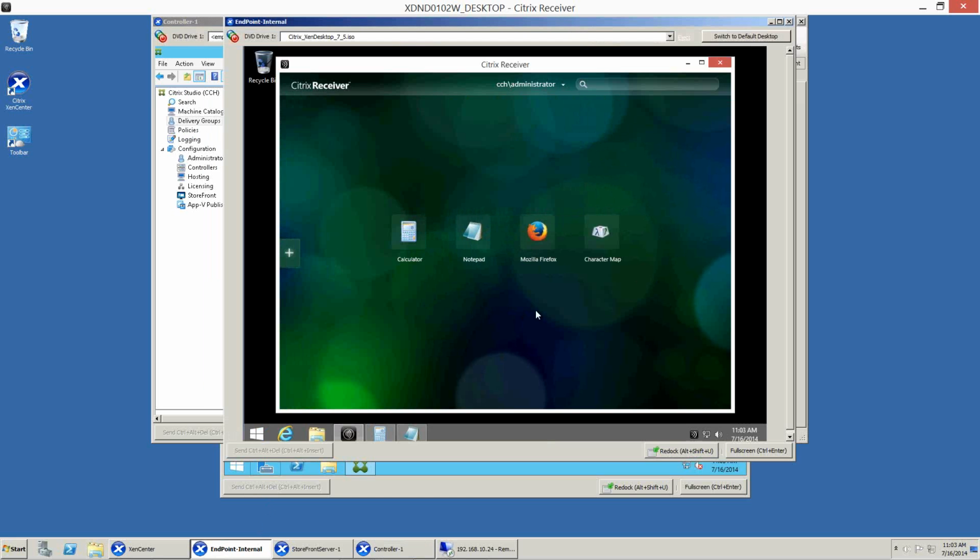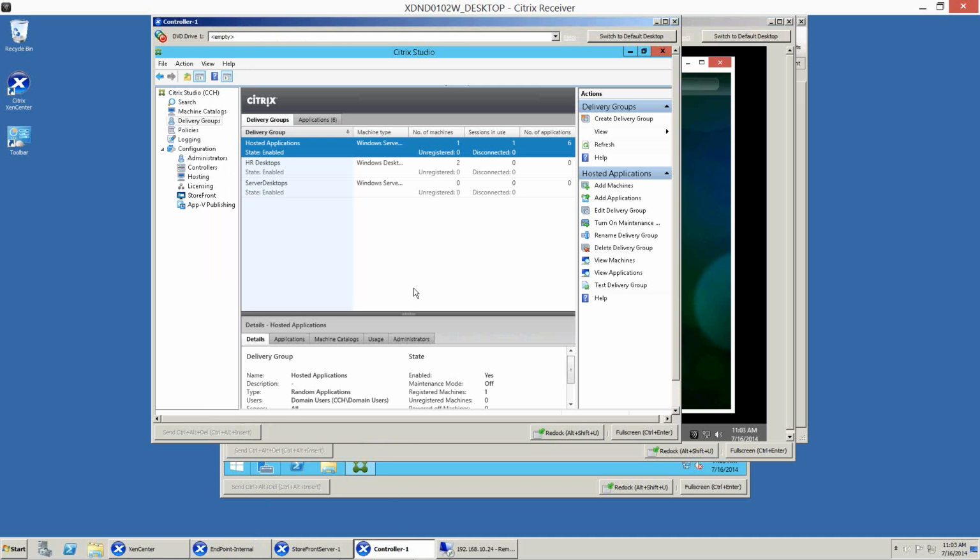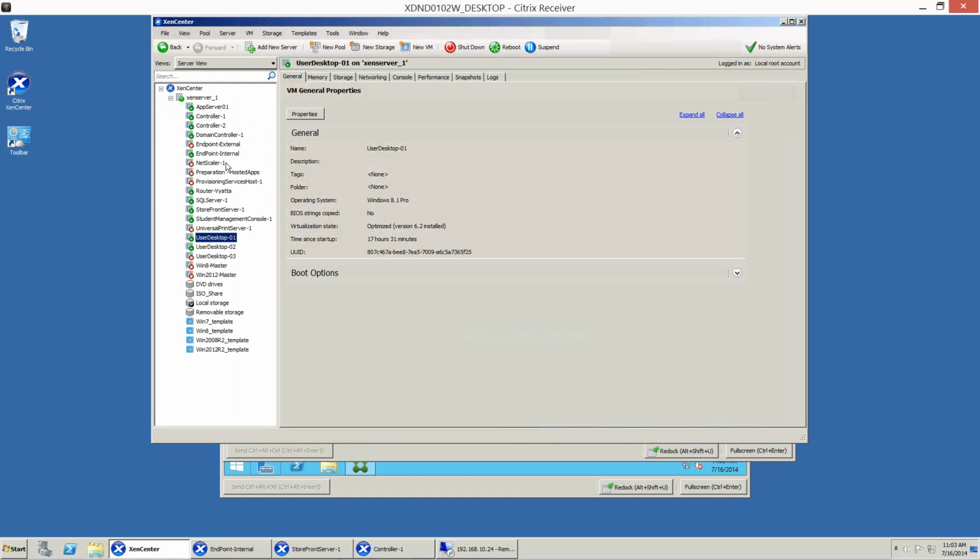So that's publishing applications inside of the XenApp 7.5 environment, which is a little bit different than the way you're used to doing it inside of XenApp, so it makes it much easier. Additionally, it's very, very easy, and we actually had a discussion about this in my class this morning. It's very easy if I've got some hosted application servers, and if I pull up my Zen Center, you'll see where's my hosted apps somewhere in here. I've got some applications in here. There's my app server right there.